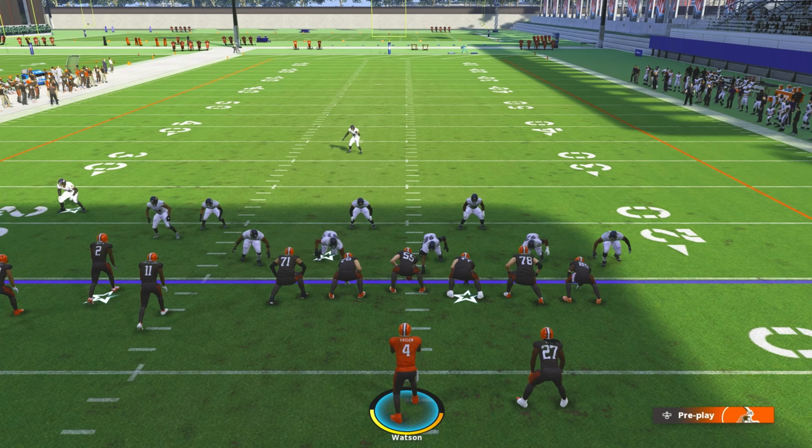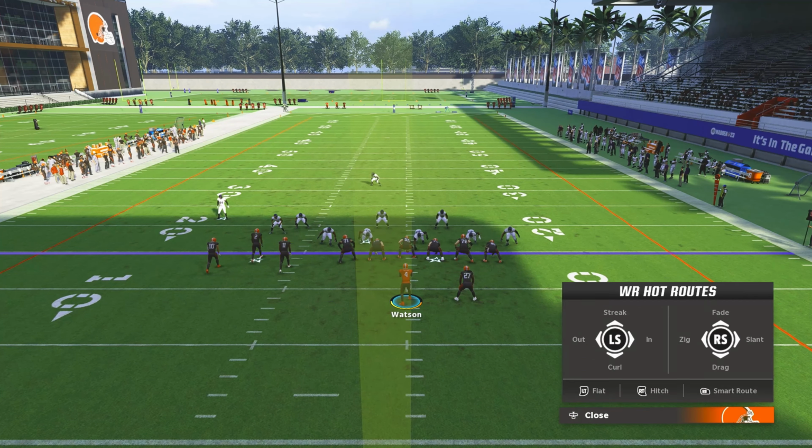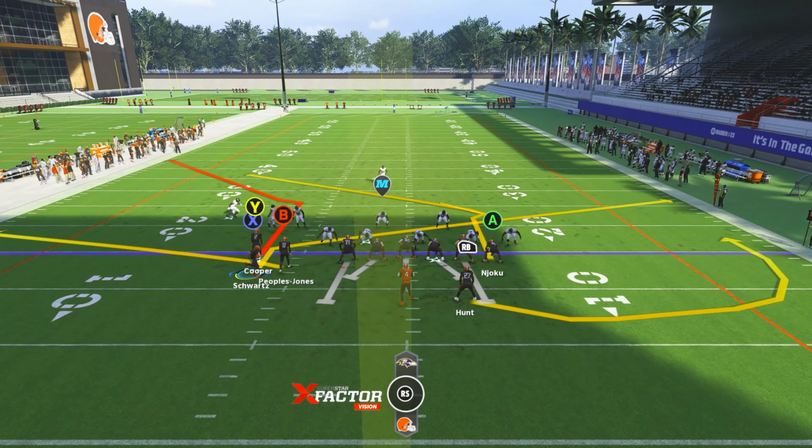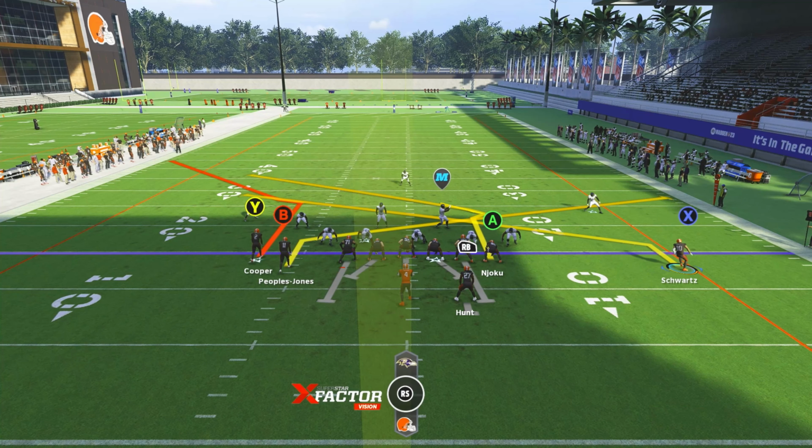All right. The next play is this play, X spot. That corner route from the Y guy is also really, really good. I usually put him on a slant, and then like this. Now watch. Oh no, no, no. My fault. Not a slant.